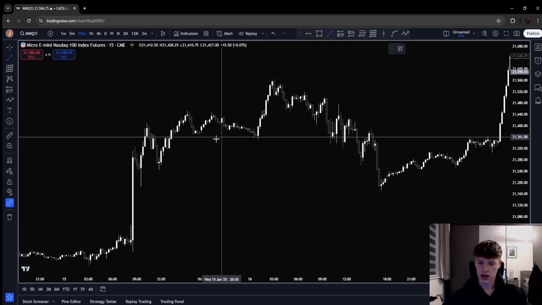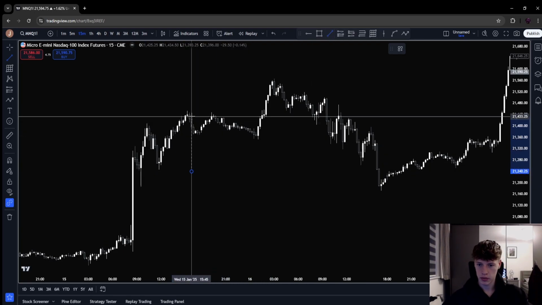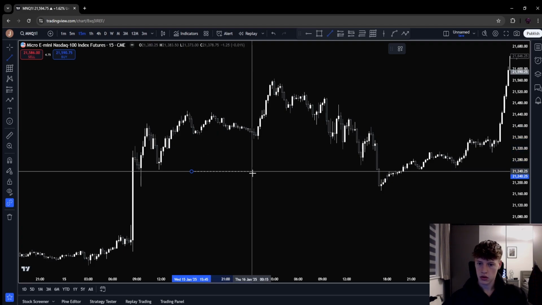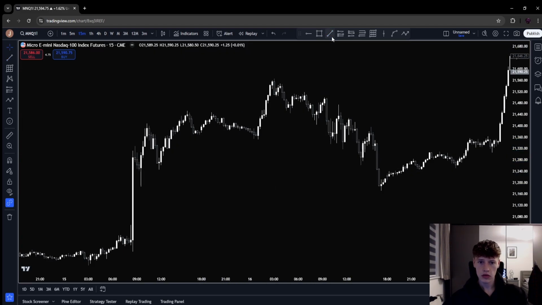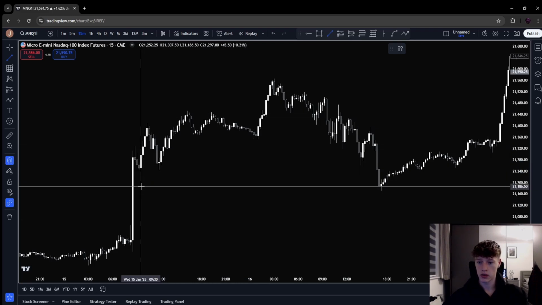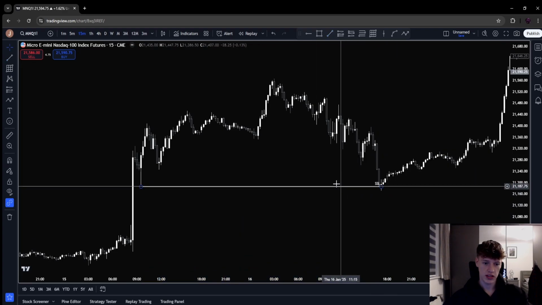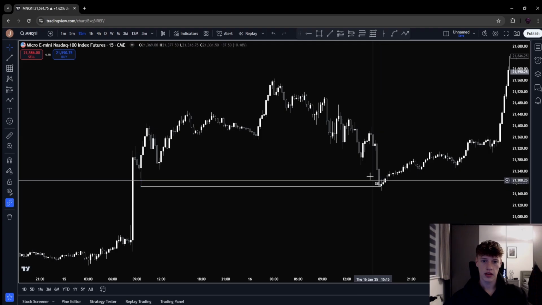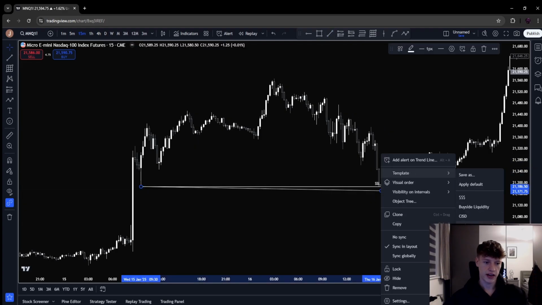Another thing with trend lines is if you hold shift, it will make it a straight line. So you can have a straight line up, 45 degrees, flat, 45 degrees down, whatever. So when I'm marking out my liquidity levels, I hold control to choose the high or the low. I let go of control and hold shift, and I get a nice straight line. Right click and then go to my liquidity template. Nice and simple. Same with SMT: control to control, right click, SMT.